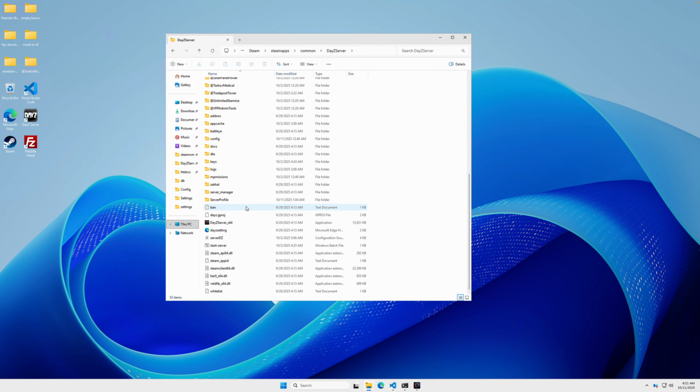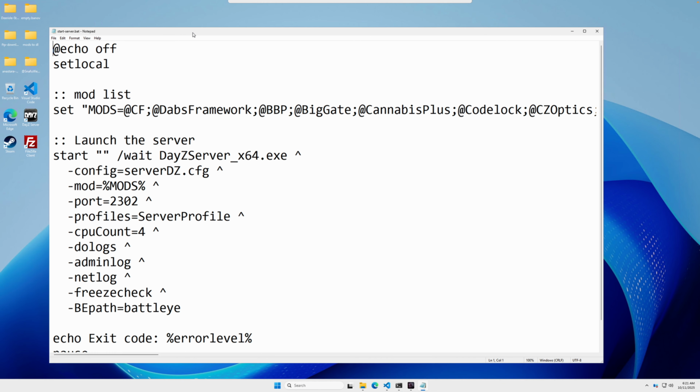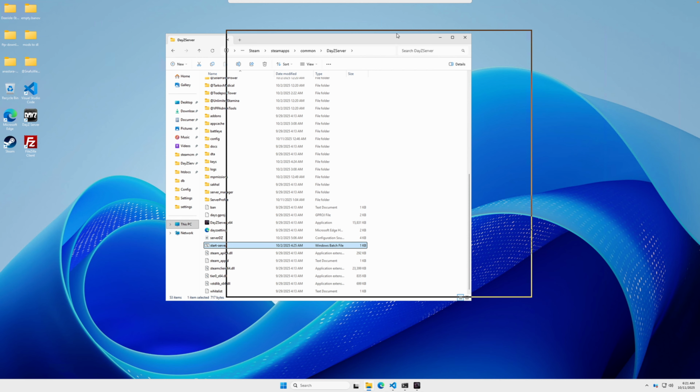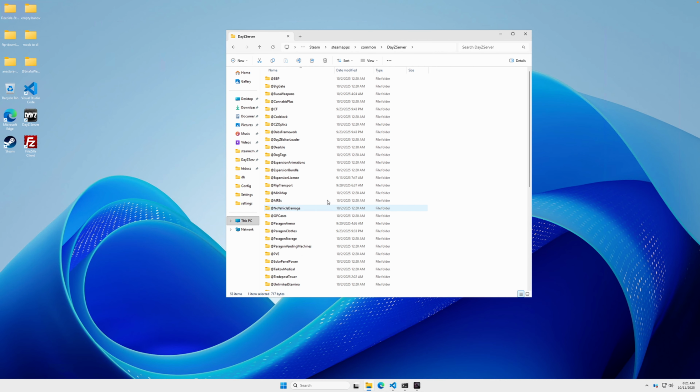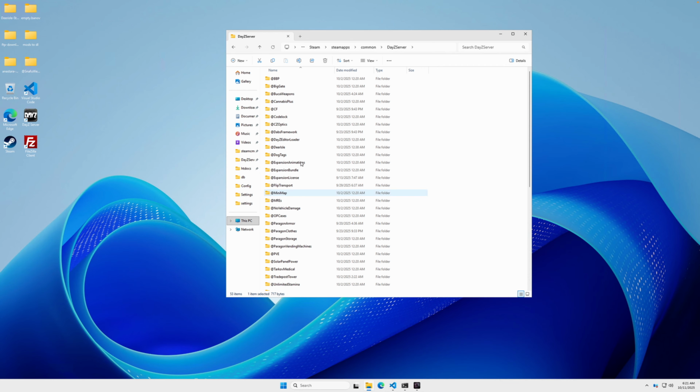So, start server. This batch file will not be included in the files. I'll be sure to include the upload for this just to make it easier for you and yourself. So, whether you're running a PvE, PvP server, what's a server without some mods, right?